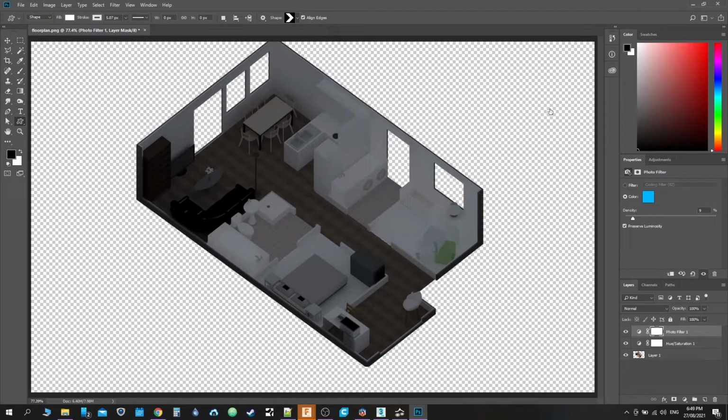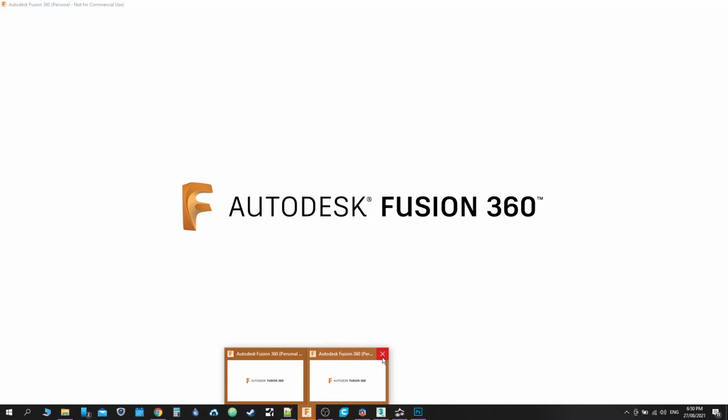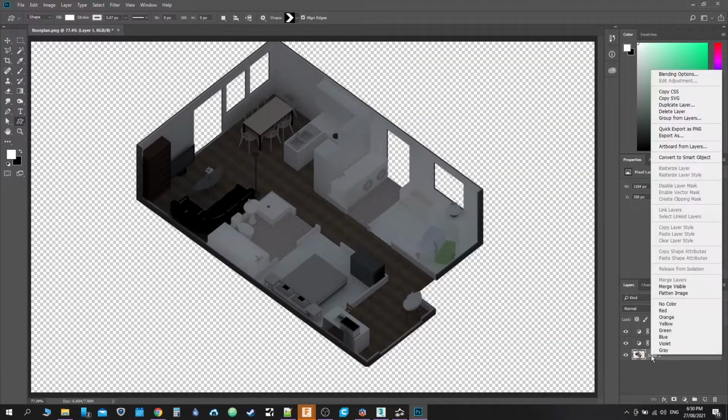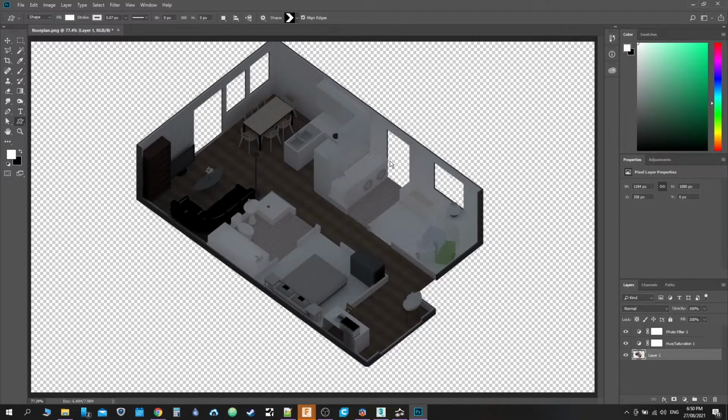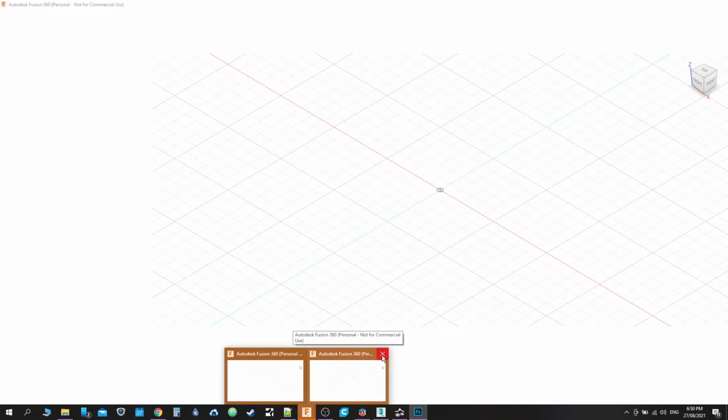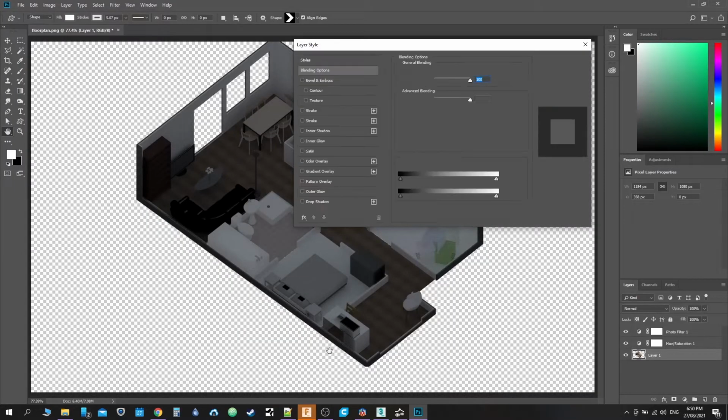What we can also do, I'm not sure if my computer's playing up, it is. What I did is add a little bit of a blending. Sorry, the computer's going a bit sluggish at the moment because I accidentally opened up two of these Fusion and they chew up RAM and CPU.